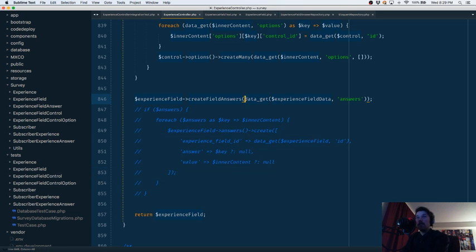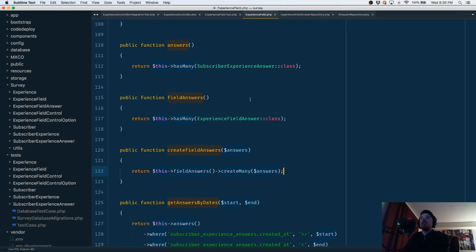So I have a few options here. I can pass in that data the way it is, and then I have to format this, right? So I have to change that the key is the answer and that the inner content is the value, which isn't bad. I definitely think there's a way to do that. Just trying to think here. I can do array keys, and then I could array map. Or I can just pass it in, and then I can do all the work behind the scenes.